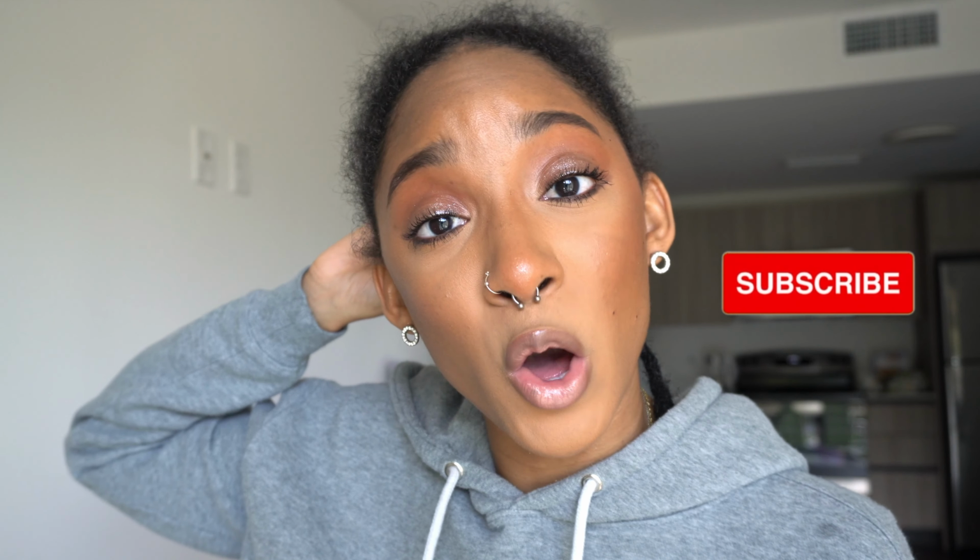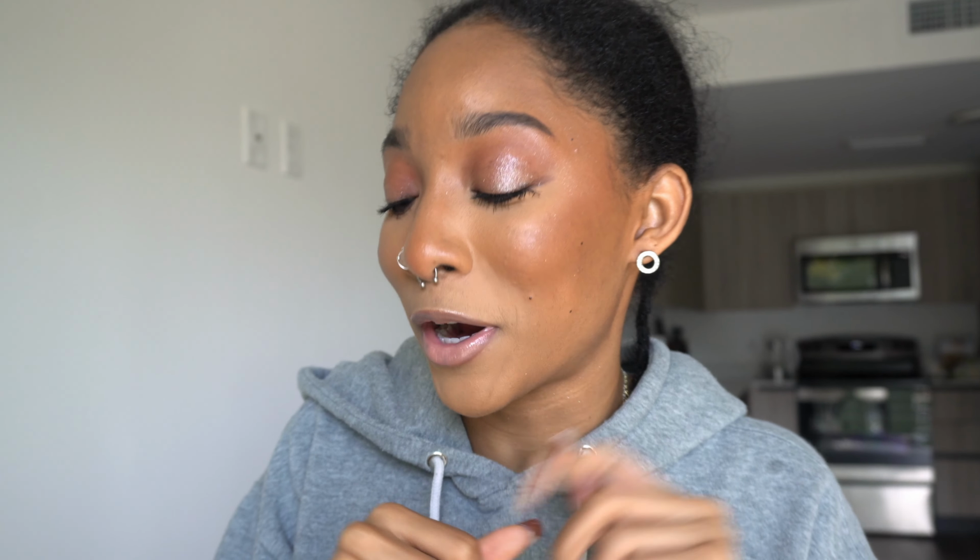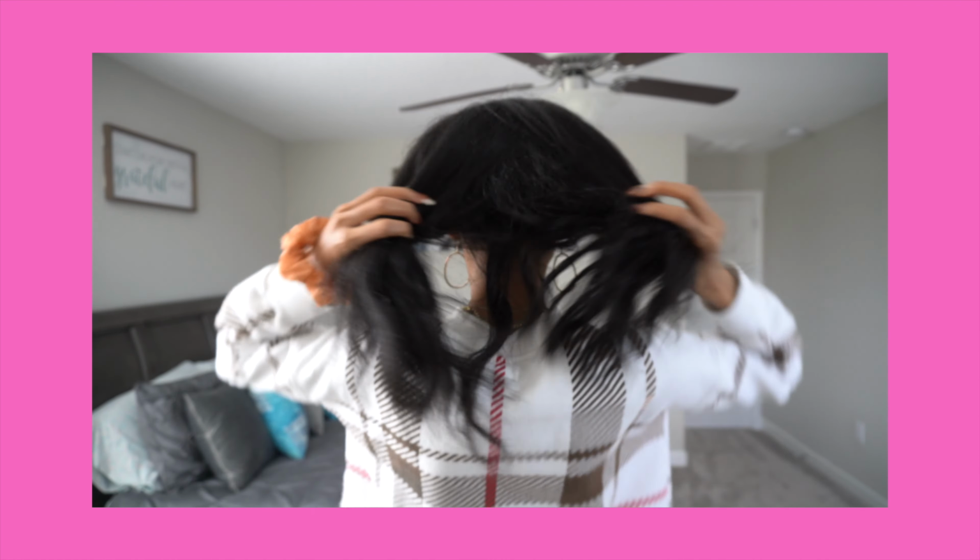So about a week ago, I decided to straighten my natural hair. Yes, "straighten" in quotation marks, because let me just show you. So now we're here about a week and some change later, and this is what my hair is looking like. It's not straight, but it's not straight. So we've decided to put more heat on our head, okay?